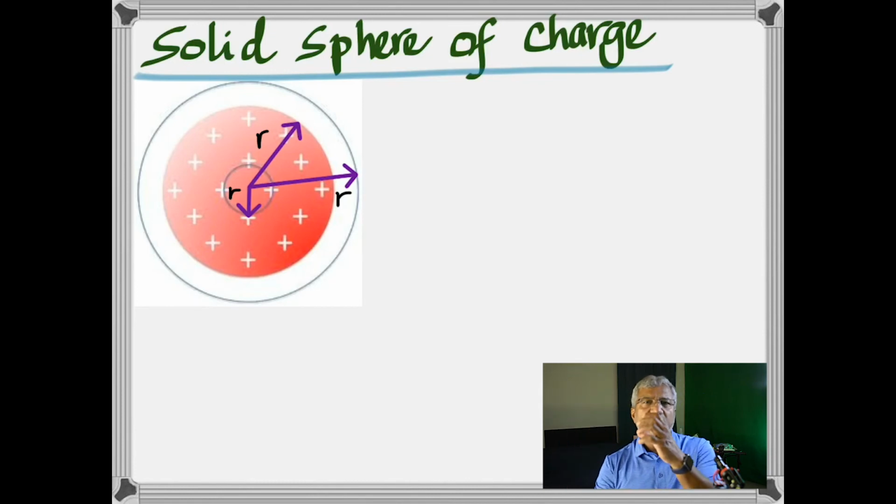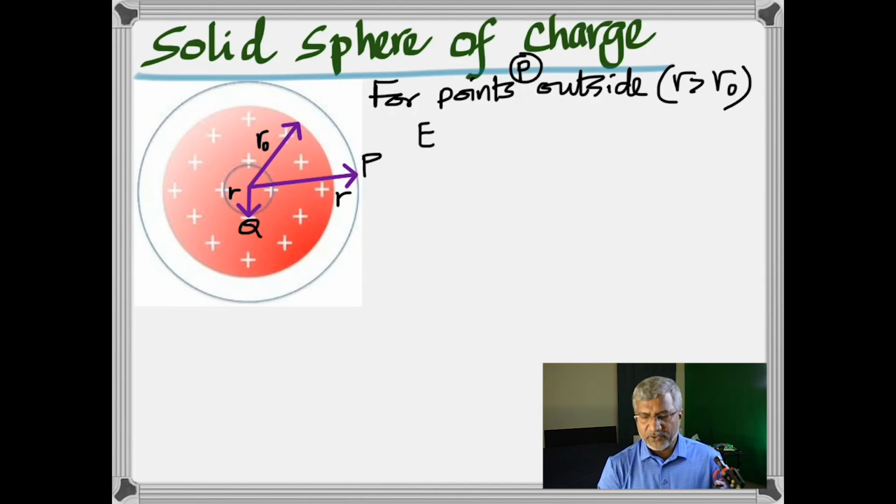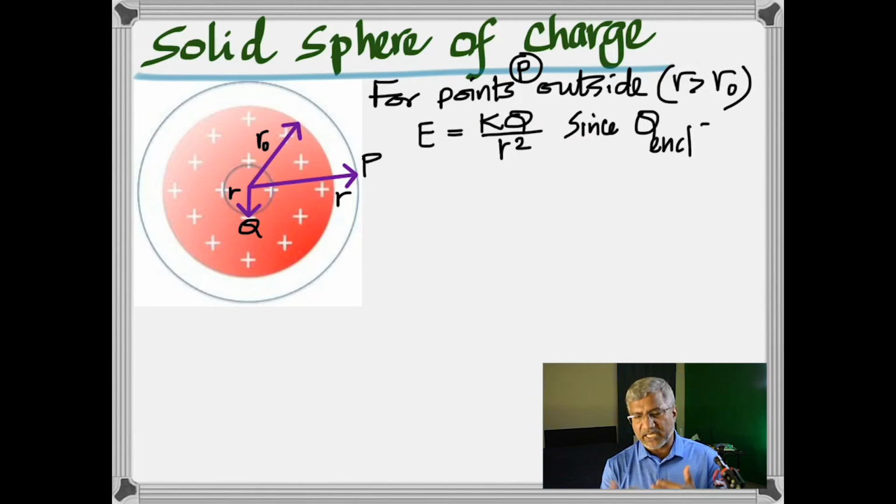The difference is going to happen when we try to find the electric field inside. Because now when you take that Gaussian surface, you're only going to have a part of the charge inside. Well, let's go there. So here you have this diagram, and you can see that for points outside, where I've taken the radius to be r here, it's going to be the same because that's the Gaussian surface, and the point is P. And so for points outside where r is greater than r naught, which is the actual radius of the insulator, you get the same formula, E is equal to kq by r squared.